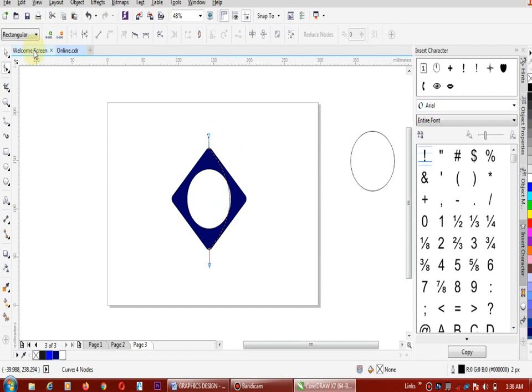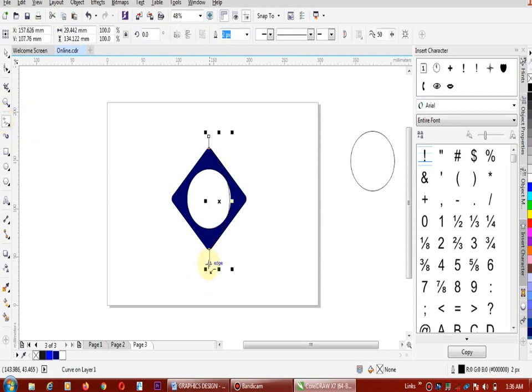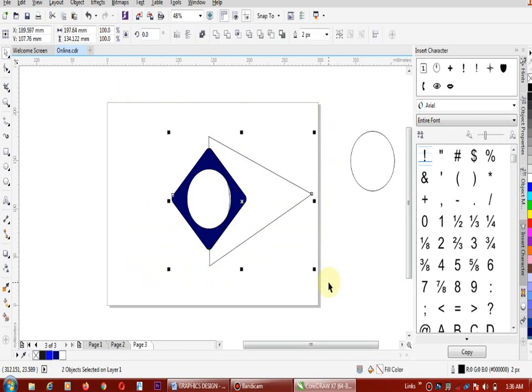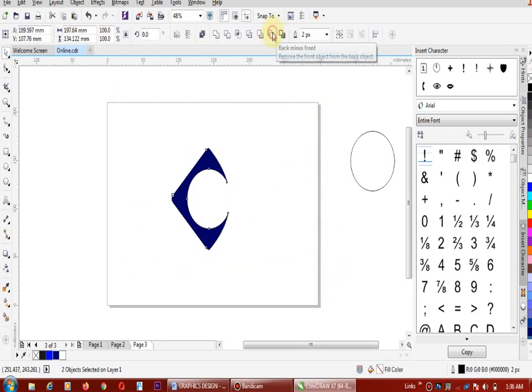Now I need to complete what I was drawing. Now let me put it on this node, click, go, click, go here. So it has formed a shape now. So what I will now do is subtract this back from what is in the front. You know, this one is at the back, this one is at the back, and this shape is in front. So let me select both of them, then subtract what is in front from what is at the back. So let me do it.